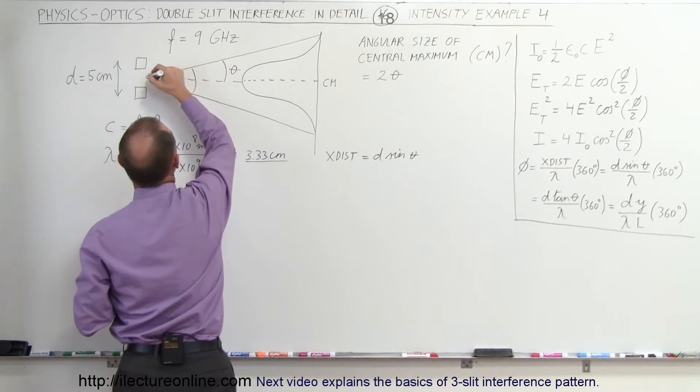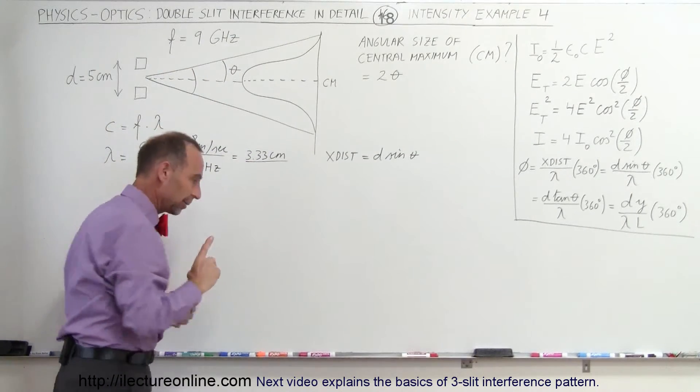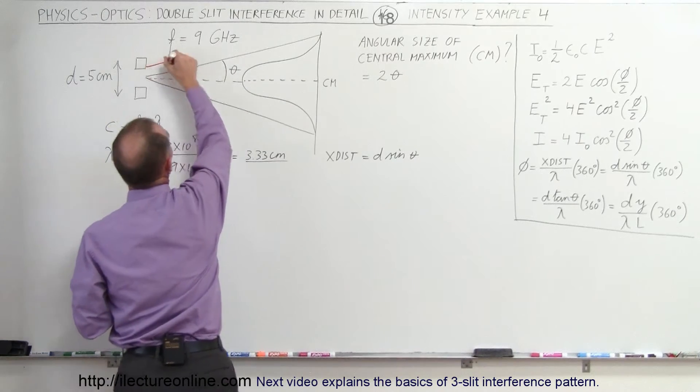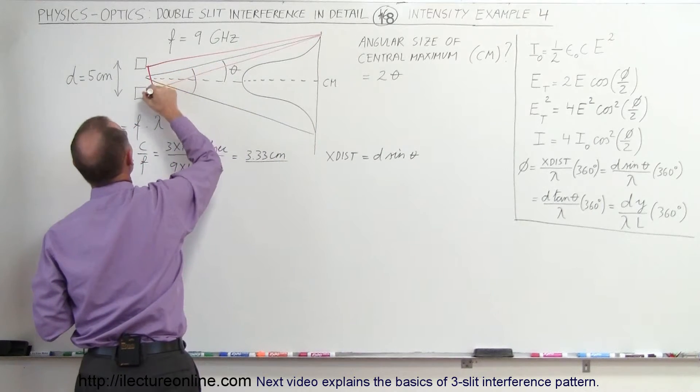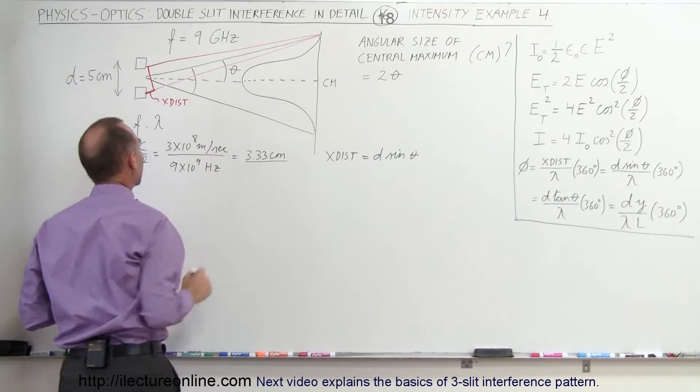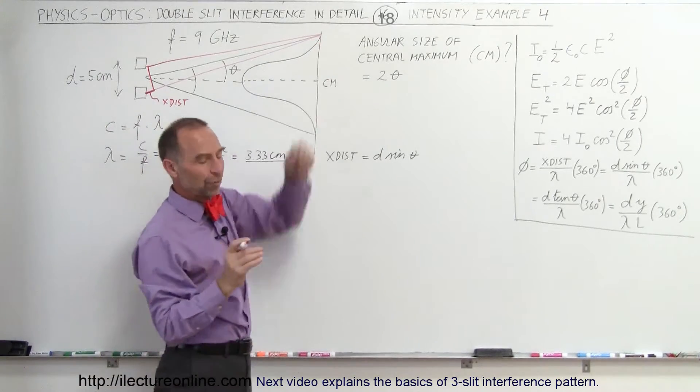If we send two waves from the antenna to this location, they're going to differ in the extra distance traveled. We have a wave going to this point and a wave going to this point. This is going to be the extra distance traveled, and that extra distance to have a minimum has to be equal to half a wavelength.